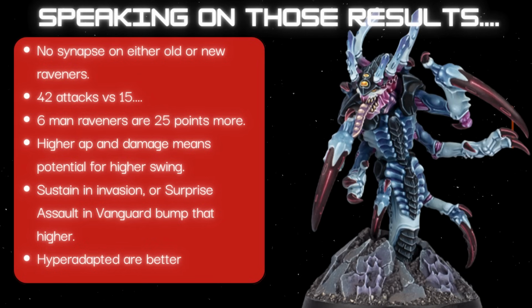Last but not least, to wrap it all up in a nice little bow, the hyper adapted are better. They're just a better unit. They do kind of feel like they function a little bit differently unless you're attaching them with Raveners. They don't have the downy uppy rule that the Raveners have, but what you get for 40 points more, I think, is well worth it.